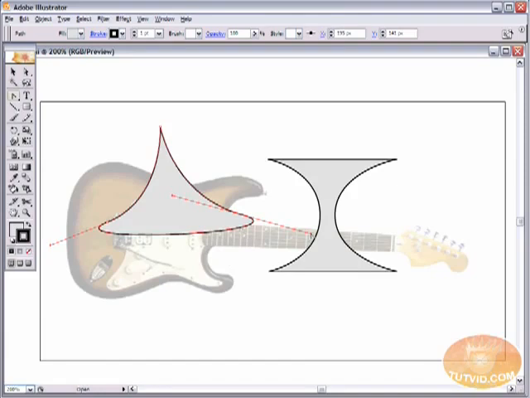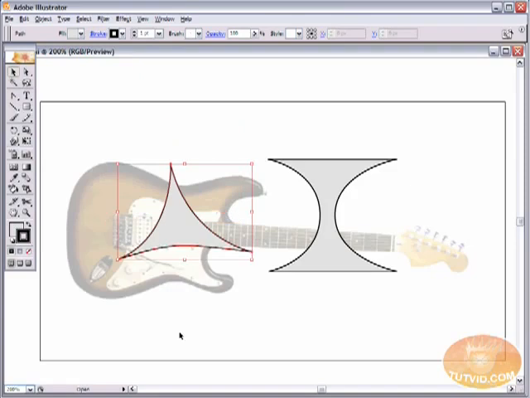Well, with this Convert Anchor Point tool, I can just grab that side, and I'm just going to move my tangent handle up to mimic the tangent handle above it. You're going to see when I grab this tangent handle, this other tangent handle here above it appears. I'm just going to move it in and mimic that just like that. And you can see we have these pointed curved anchor points, if that makes any sense. They're curves going to a point and then curving out of that point.